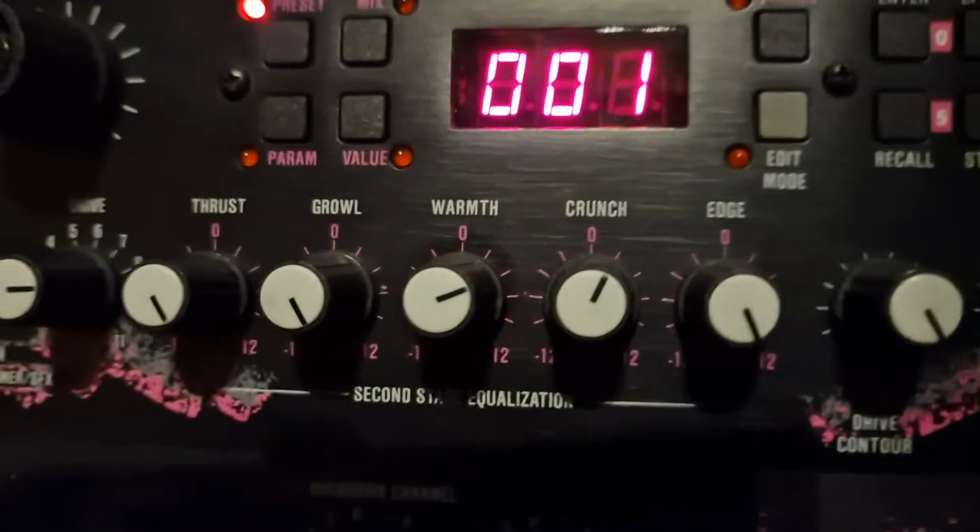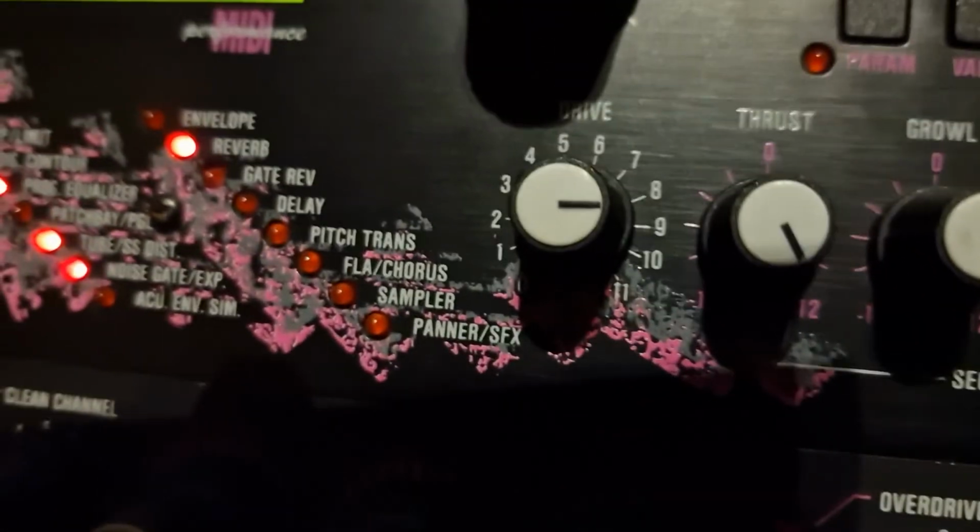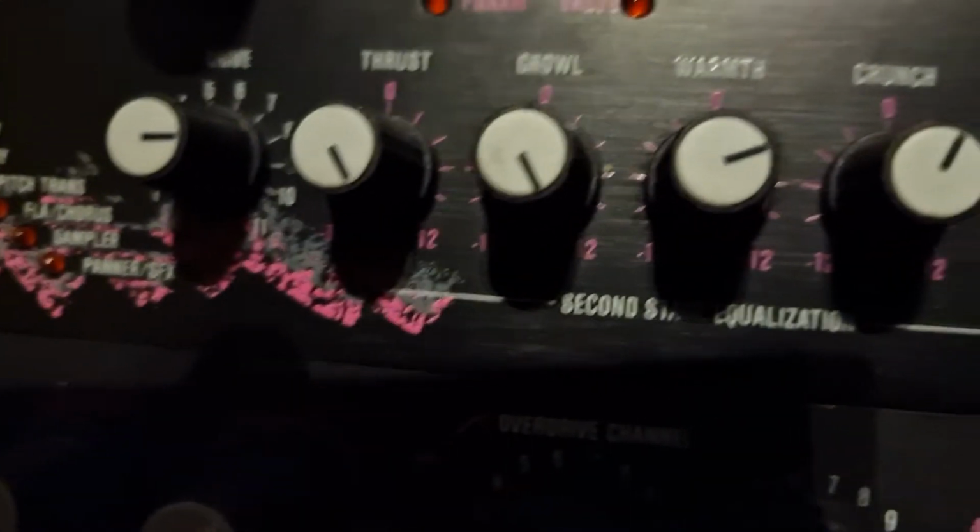I love the names here: thrust, growl, warmth, crunch, edge. And then input. You have a tube drive contour, so you can change the voicing of the tube, which is nice. You have the drive, and notice everything goes to 12. I have it set like that. It gets a little weird, but yeah, I don't know if there's too much more to say.